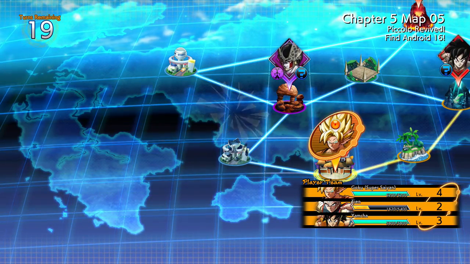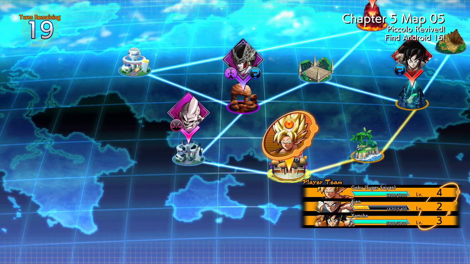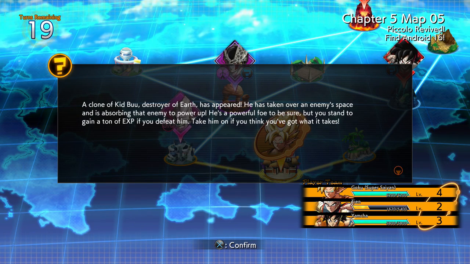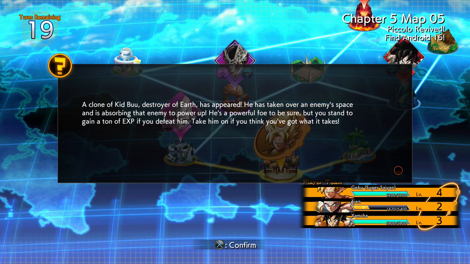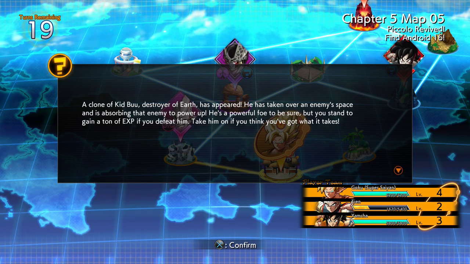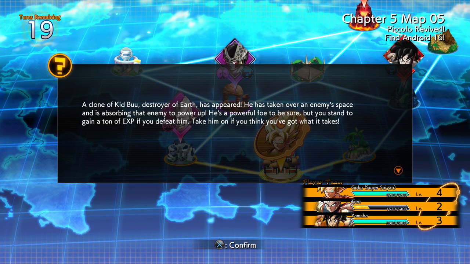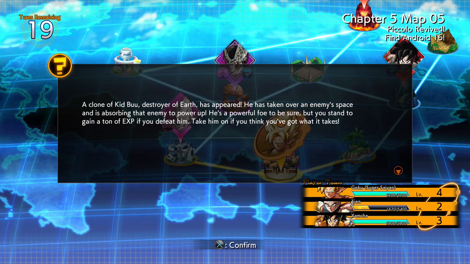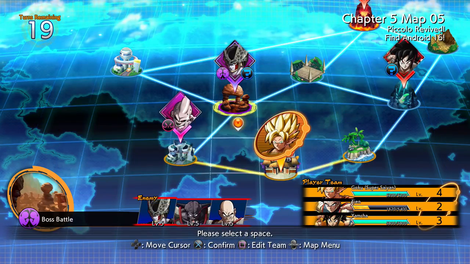Whoa. What's happening? I guess Majin Buu is here. A clone of Kid Buu, Destroyer of Earth, has appeared. He has taken over an enemy's space and is absorbing that enemy to power up. He is a powerful foe to be sure, but you stand to gain a ton of experience if you defeat him. Take him on if you think you've got what it takes.